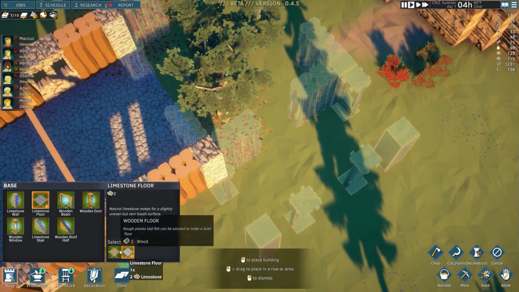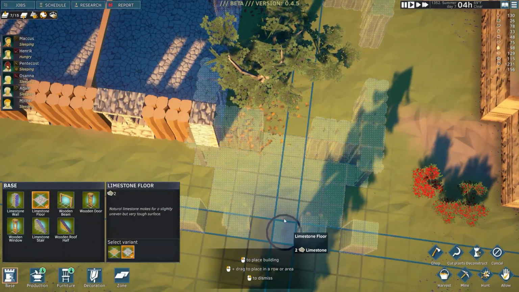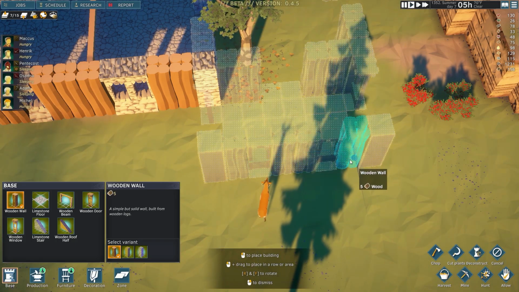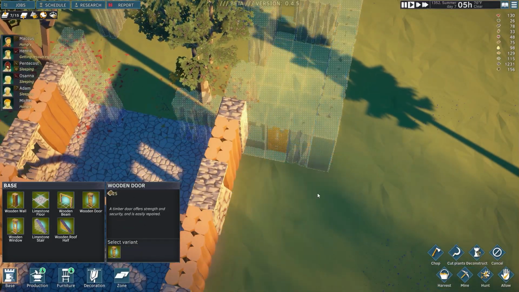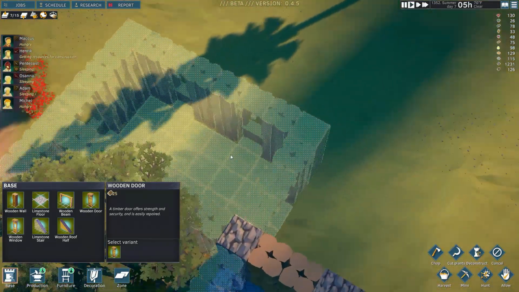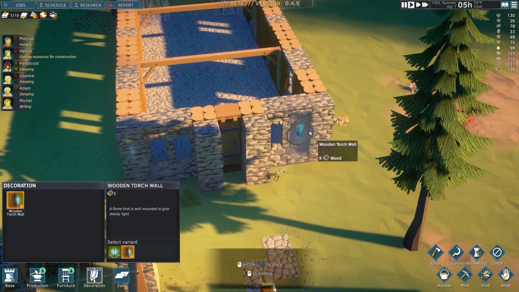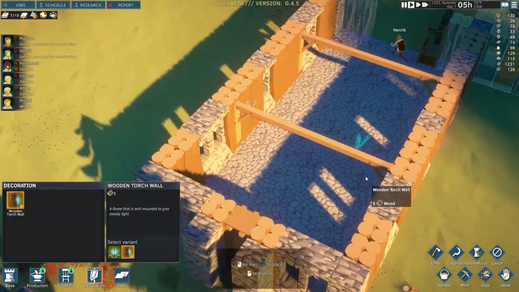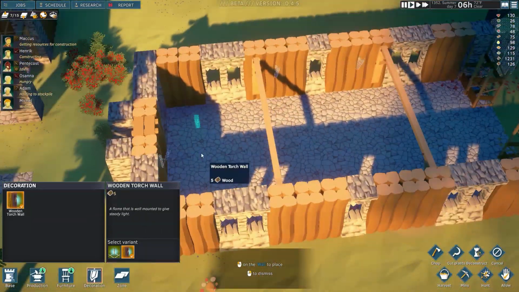Base, probably do wooden floor. Wooden floors are expensive, but that's okay. Get some wooden walls. And maybe a side door, just so that they can access the kitchen area a little bit quicker. I mean, no matter what, they have to walk the distance, but maybe it's just so they don't have to turn. And let's get some decoration in terms of wall sconce. Long term here.